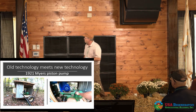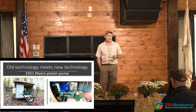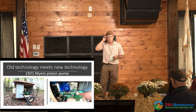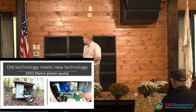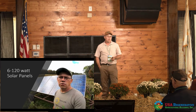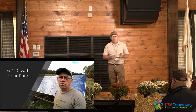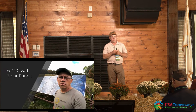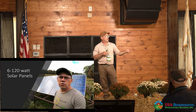And then over here, there is a 50-gallon pressure tank. It works just like a shallow well pump with a pressure tank on it, or any other water system for that matter. And then I have 4 deep cycle batteries on it. And it's powered by 620 watts of solar panels. The reason I have so many solar panels, I typically wouldn't need this, but my water source that I'm drawing from is a creek that's 500 feet down into a woods, and that has too much fall for me to lift. I have to lift that water.